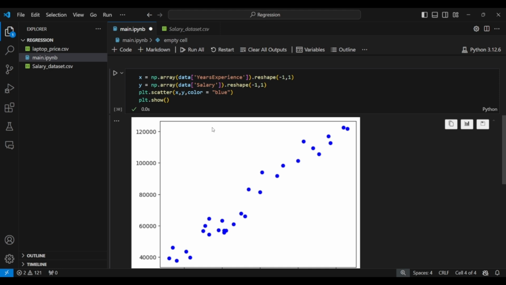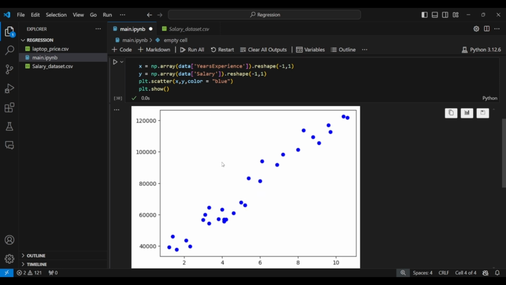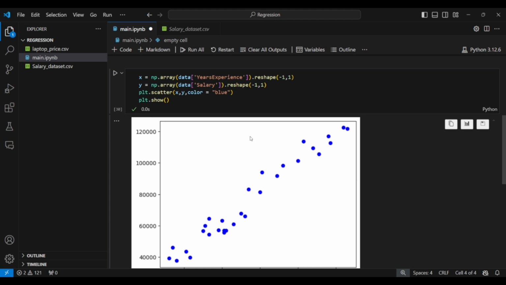And now we can perform regression and we can see how the line of best fit works and stuff like that. But first we need to get to the details of how it actually works. So the math behind it is important to understand. If you want to have your basics and fundamentals strong, you need to know the math behind it always. Okay. So let's get back and see how the math works.